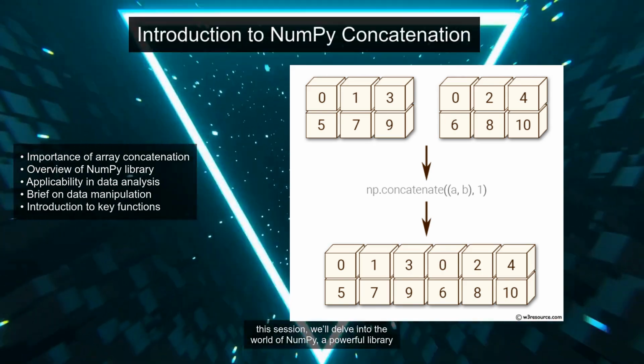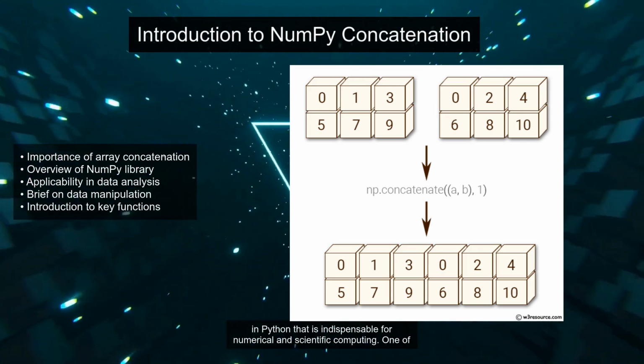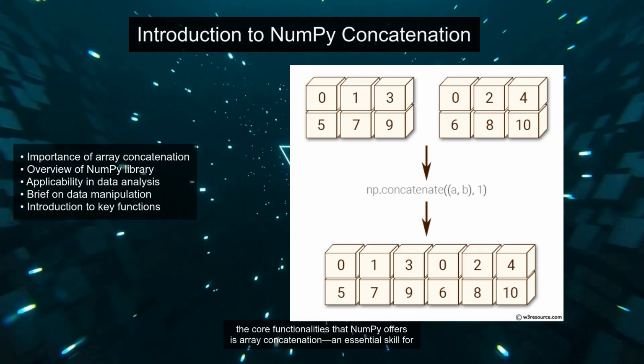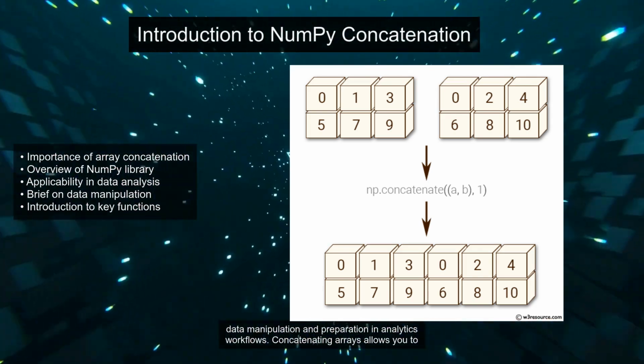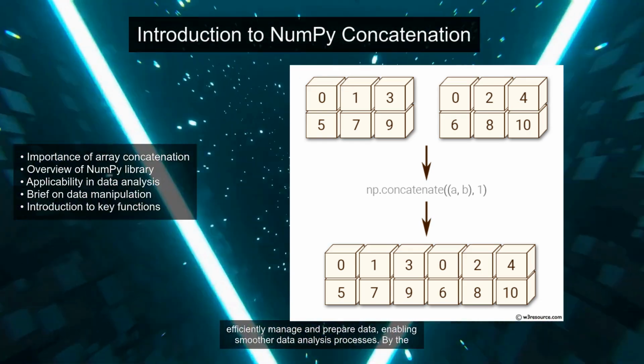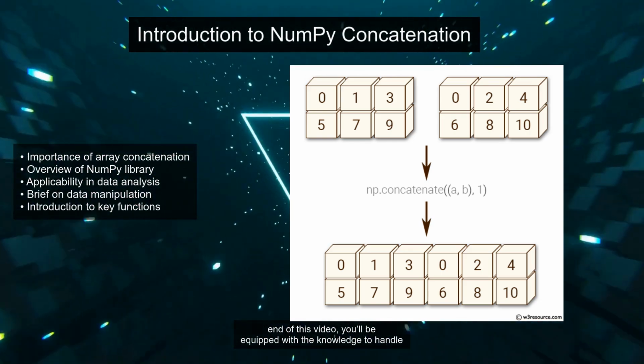In this session, we'll delve into the world of NumPy, a powerful library in Python that is indispensable for numerical and scientific computing. One of the core functionalities that NumPy offers is array concatenation, an essential skill for data manipulation and preparation in analytics workflows. Concatenating arrays allows you to efficiently manage and prepare data, enabling smoother data analysis processes.